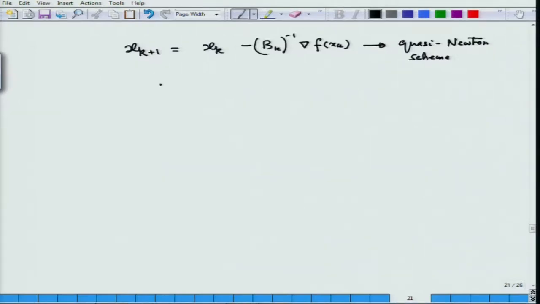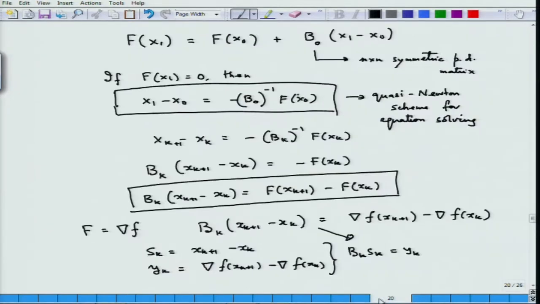Also observe that if I have kept b k plus 1 s k equal to y k, then because b k plus 1 is positive definite, we will have s k transpose b k plus 1 s k equal to s k transpose y k. But now, this is strictly bigger than 0, because this is PD. In general we will always assume B naught to be PD, because that will help us. Even if you had not assumed PD, you could still have replaced the gradient by some matrix and got this equation. But we will just continue with only symmetric PD matrices; all these b k's are symmetric PD matrices.